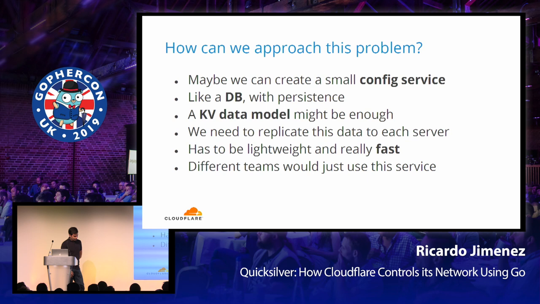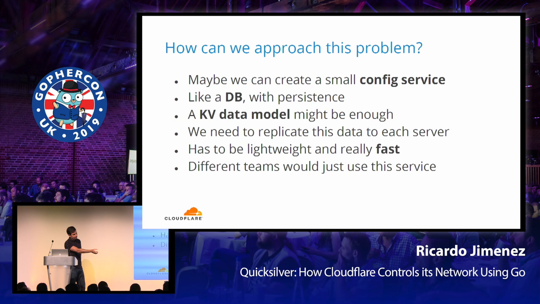If you think about this, you'd probably start thinking you need a small config service. Developers of the software running on our servers will come to this service and ask for a particular piece of config — they'll ask for a key and retrieve a small value quickly, like a database. You'd want persistence, so if the server crashes and comes back online, the config is still there, because it's gigabytes and gigabytes. You don't want to wait to recover the state. Even if a process dies due to running out of memory and restarts quickly, you want the DB to still be there.